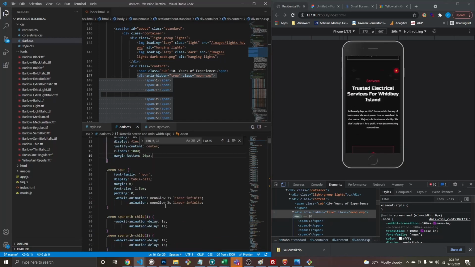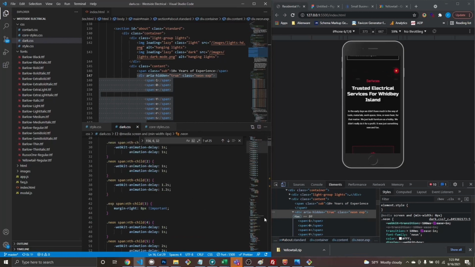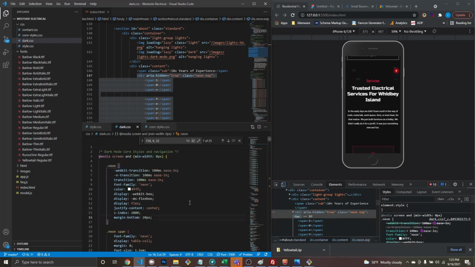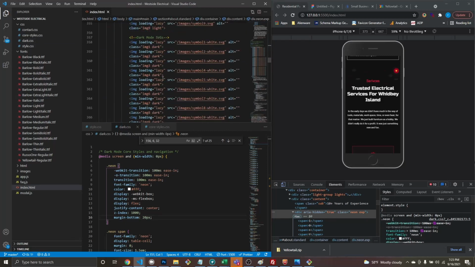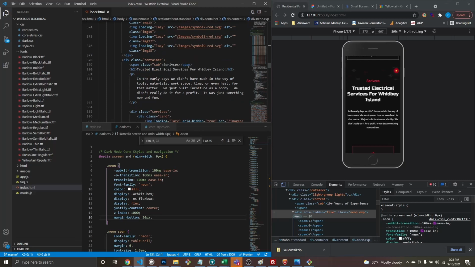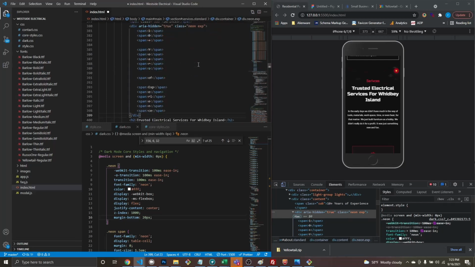So I'm going to go to services. Well, I already got these up here. Oh, I gotta put it in here. FAQ services. I'm gonna put it underneath the span.